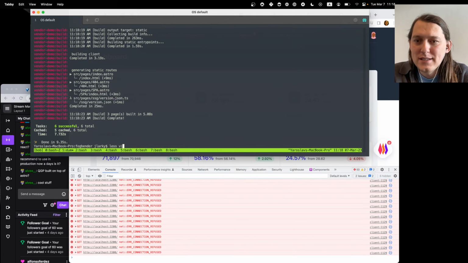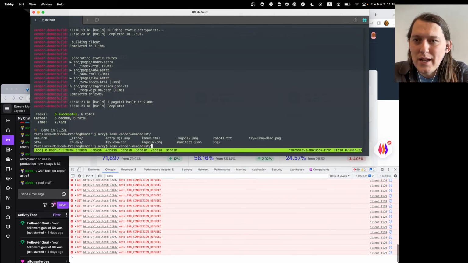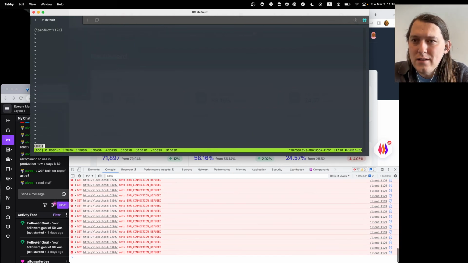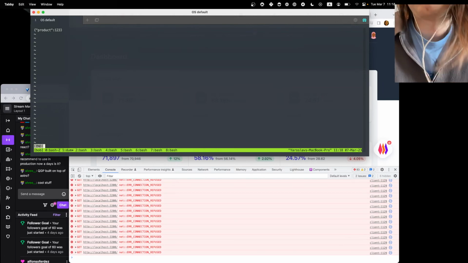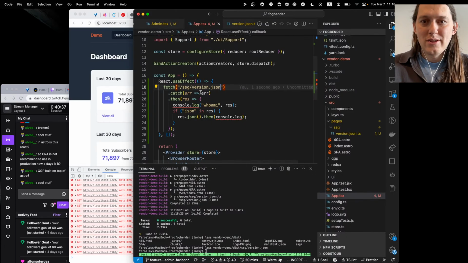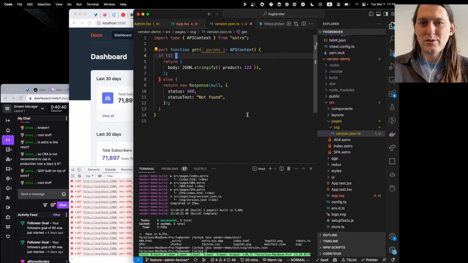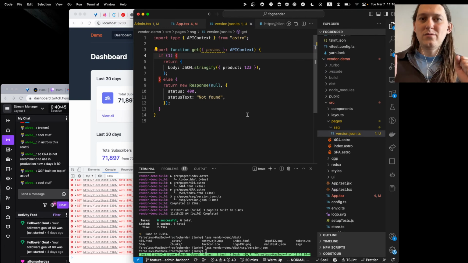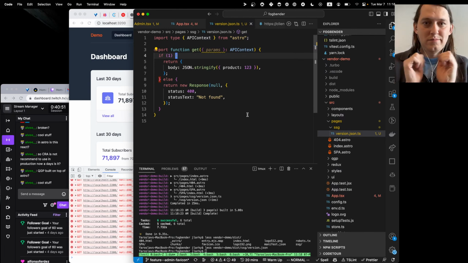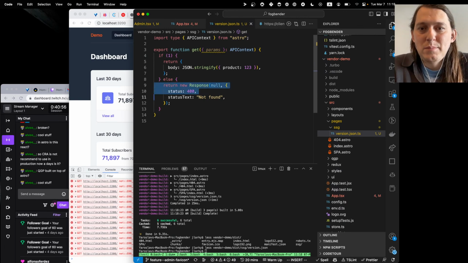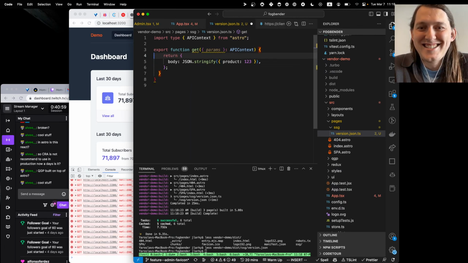So what we expect is that inside of vendor demo dist, we created an SSG version JSON file that has this information. Okay, so this is exactly what it was. This is exactly what I was going for. So even though this thing looks like it's running on the server, responding with stuff, we just run it during the build and it generates a JSON file, which is all that we need. So we know that we don't need any of this response stuff because it's not going to work in SSG.